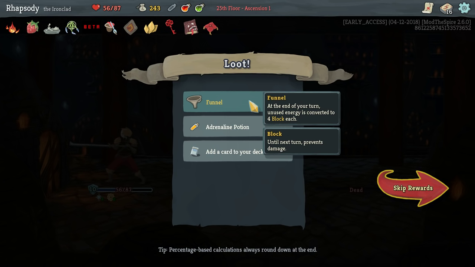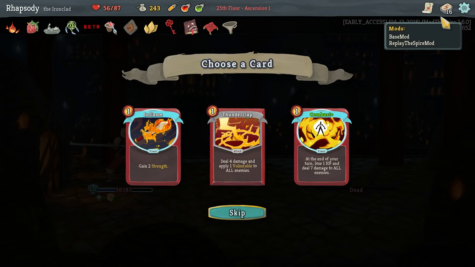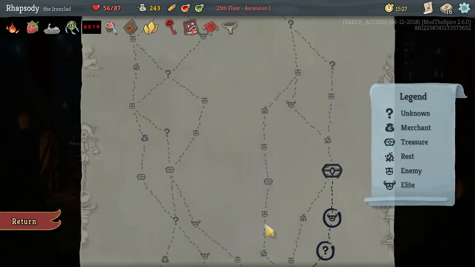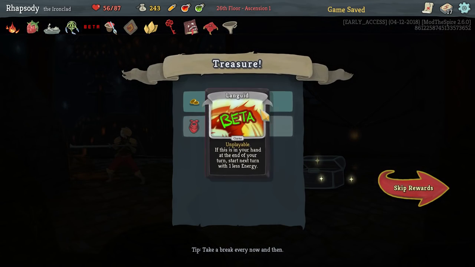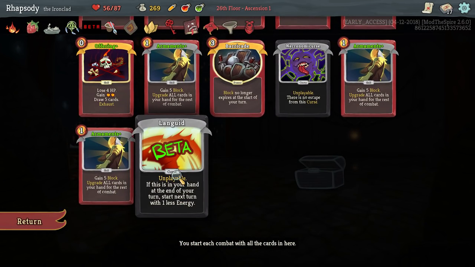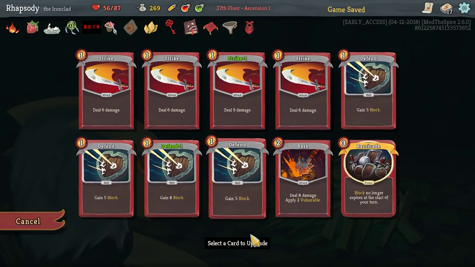Funnel. At the end of your turn, unused energy is converted to 4 block each. Yeah. Well, I guess you can use that in a pinch for some extra block, but really, it's best to not. Bandana, gain 2 thievery. I just put a curse in my deck, didn't I? Languid. If this is in your hand at the end of the turn, start the next turn with 1 less energy. That's not good. We need to remove that.